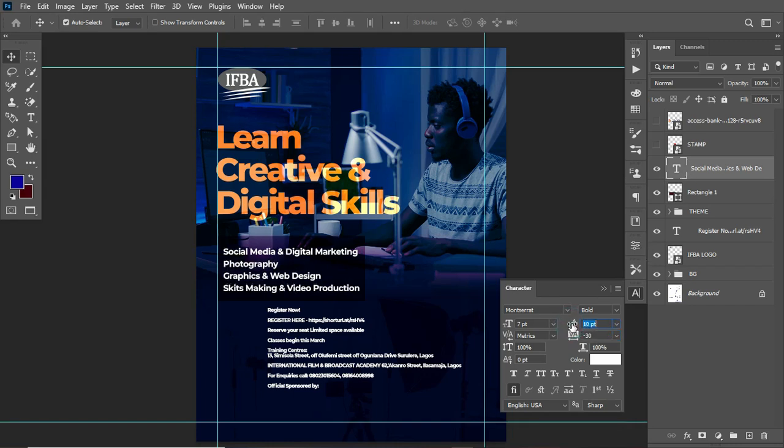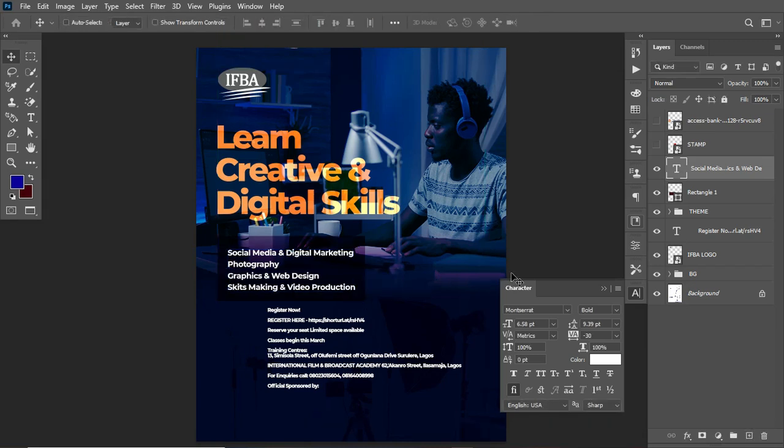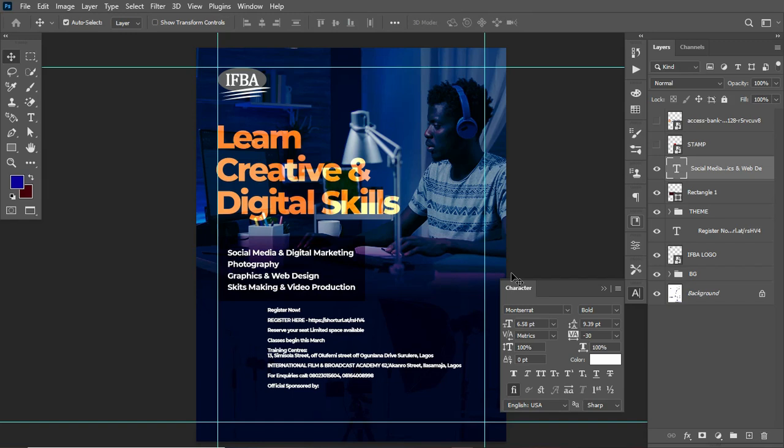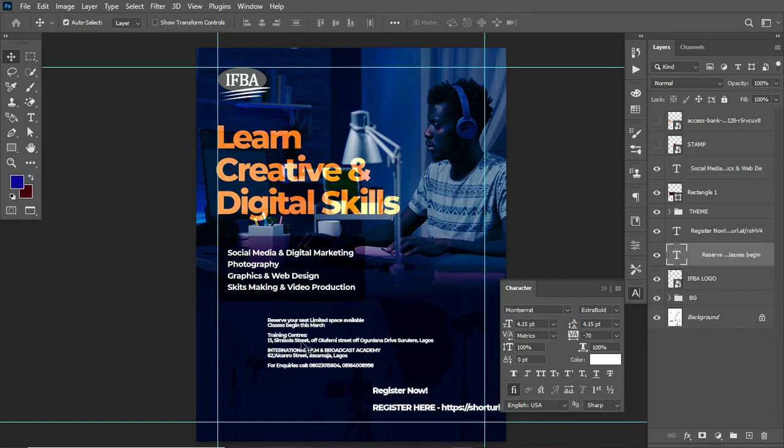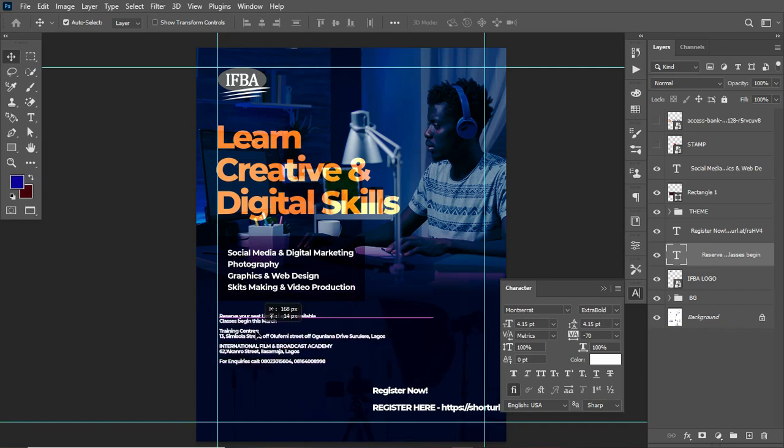So I'll come over here, adjust the tracking a little bit, the leading a little bit, and adjust the size of the information by hitting Ctrl T and transforming it down. Hit Ctrl H to hide, and this is how it is looking at the moment. After that, I would like to drag this information and place it around somewhere here like this.